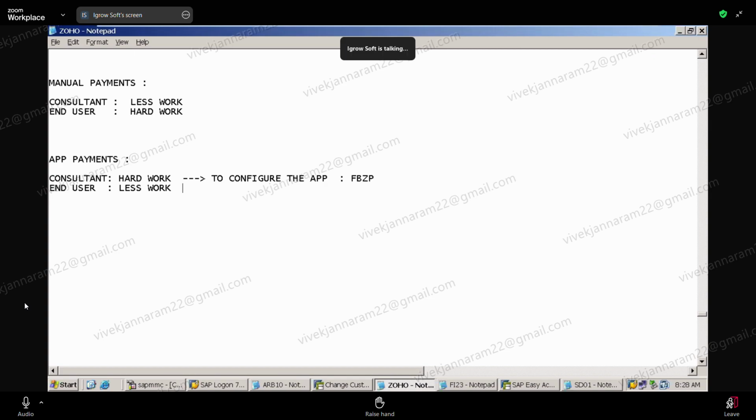Then he will just run the APP, which he will do in F110. So there are two roles here: one is configuring, another is running the APP. In running, he will just create the proposal, make the payment, and issue the check. In 5 minutes he will complete. But this configuration.